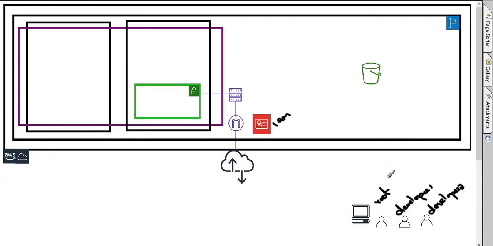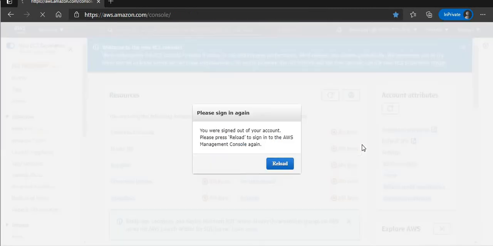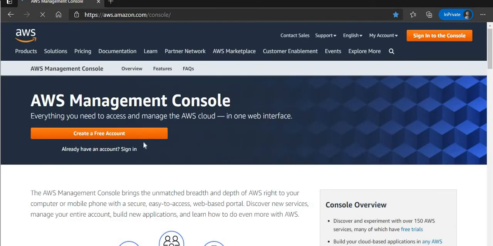Now we will see how to enable multi-factor authentication for the root account. Have to log in as the root user.